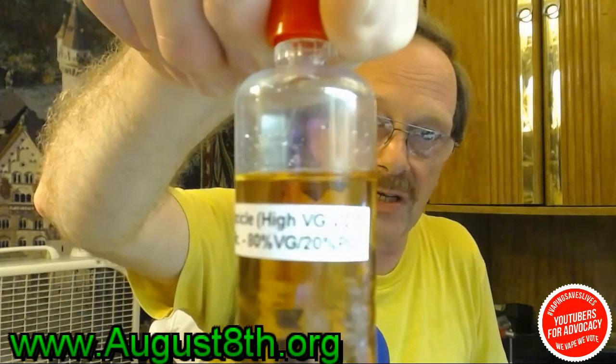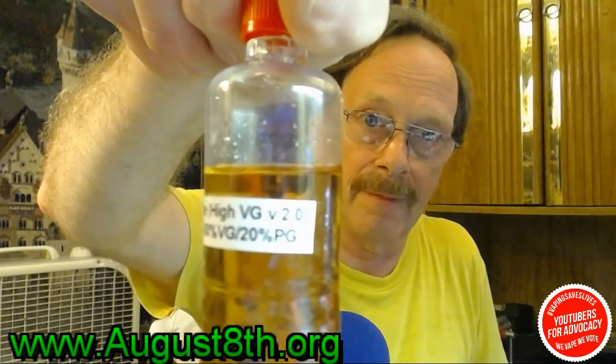This is an 80-20 juice. This is my orange popsicle, 6 milligrams, 80-20. And that was not carbing it or anything else. That was just a nice, slow, direct, long inhale. So, as you can see, this thing is absolutely fantastic.